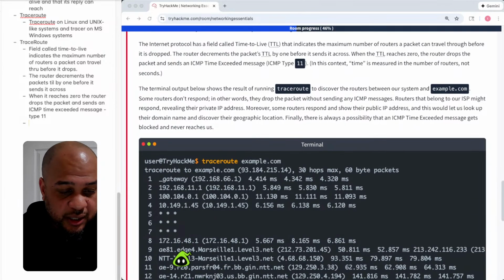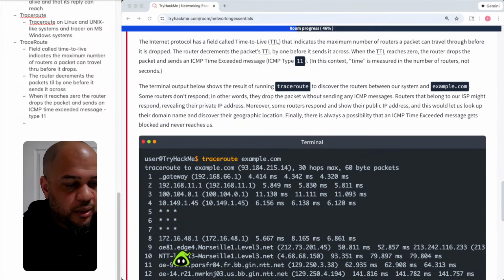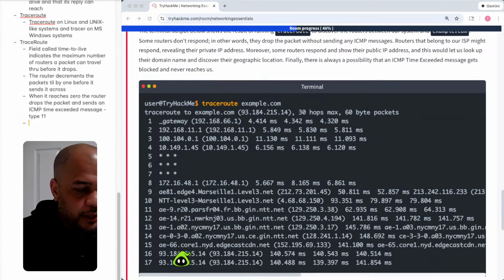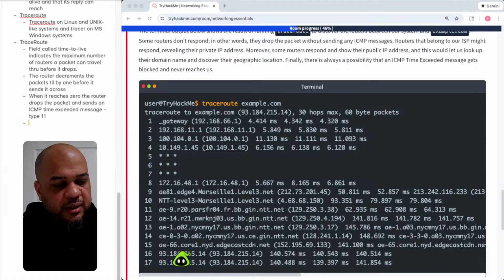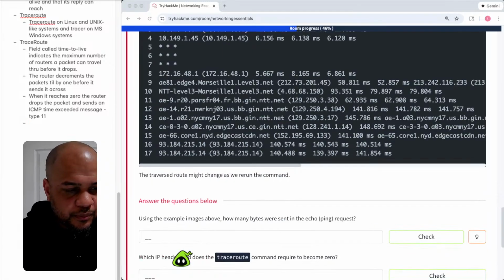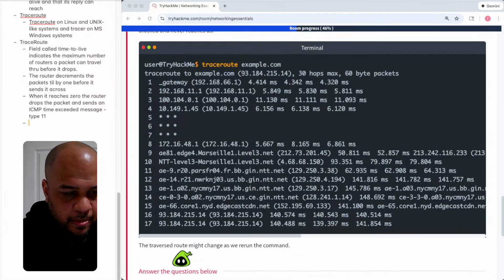So here, this is the request, the trace route being sent to example.com, letting us know the address, the maximum hops, and the size of the packets that are being sent. And each of these represents each stop along the way. In some instances, the IP address and time aren't displayed because it may be on a different ISP or it may be blocked for some reason, so we wouldn't be able to see it. And the other thing I wanted to see was it was decrementing.